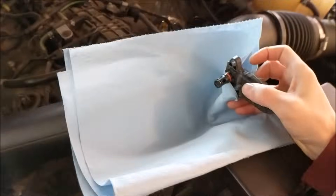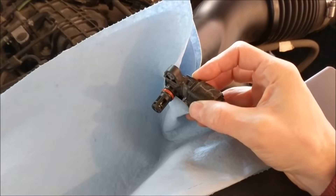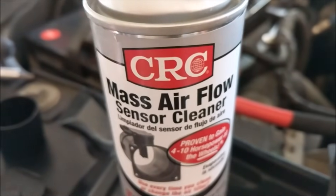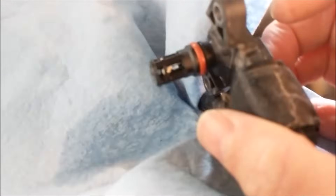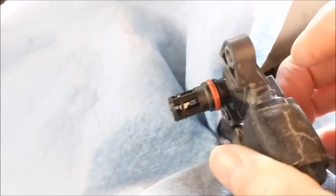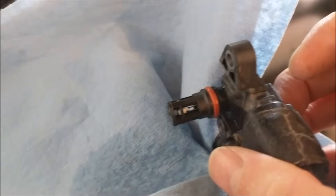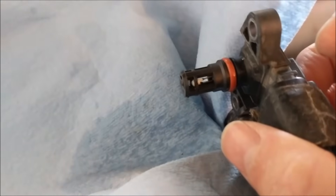What I've done here is create a little pocket of shop towels — there's like three shop towels here — and I'm going to hold this up and just spray it down until it's nice and wet. The stuff I'm using is just CRC; I got this at Walmart, it's a little can of it. You can get it at any auto parts store. A lot of people just let these air dry and say don't use any pressure. I might use like 5-10 PSI air just to blow across it to help it dry faster and maybe whisk away a little particulate, but you can let it air dry.